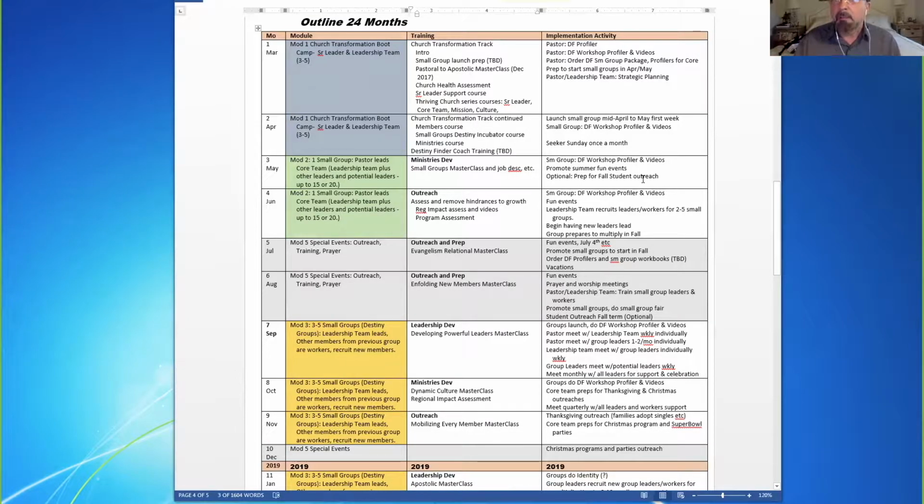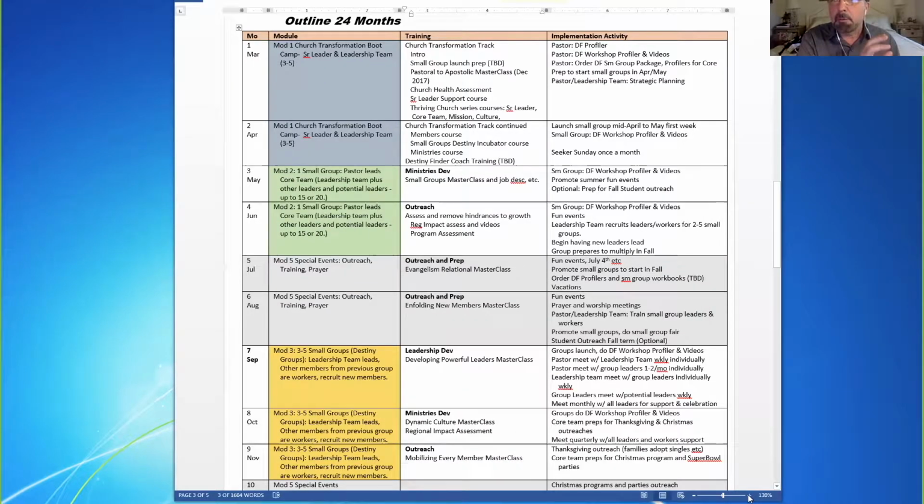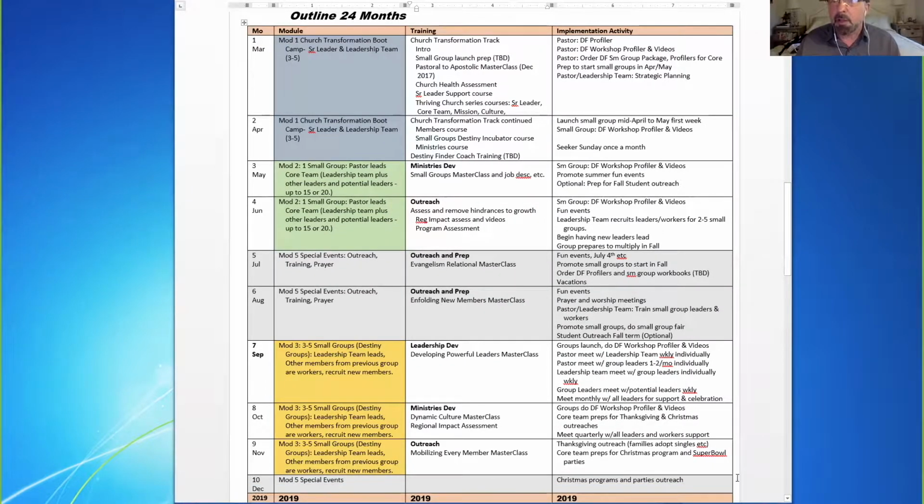But the problem with small groups, and the reason that many churches have abandoned them, is because they've been primarily care groups or pastoral groups. We're shifting the emphasis of small groups to being more apostolic, to be a training and sending vehicle, to help you actually incubate the destiny of your members in such a way that produces a high-level member mobilization, but doing so in a way that isn't duty-driven, but delight-directed.